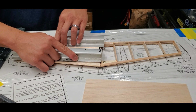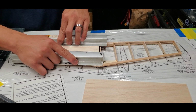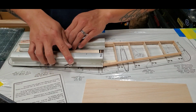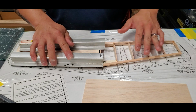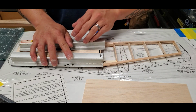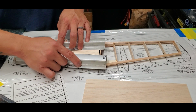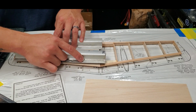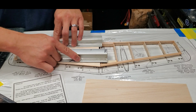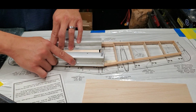Just like that. The reason why I use my T-bar sanders basically to push down on my sheeting is so that I do not make any indentations or, you know, the waves and stuff. We'll try to minimize as much on the sheeting. The more you disperse your pressure throughout a bigger area, you keep your sheeting nice and straight.